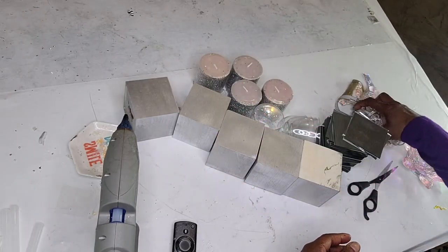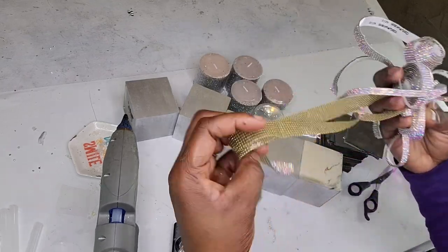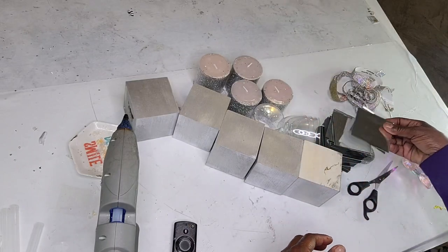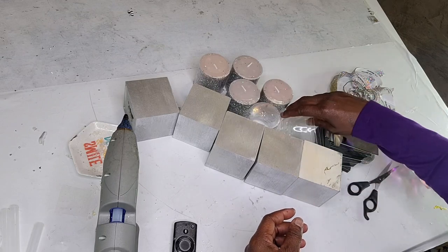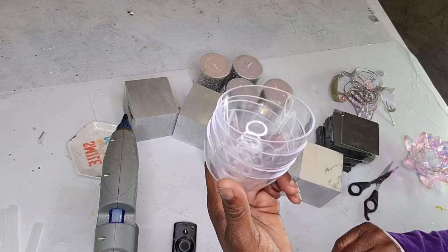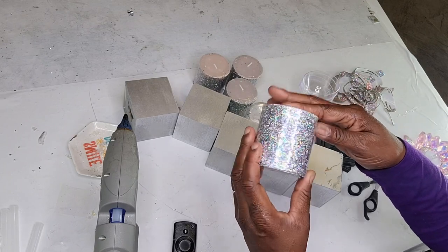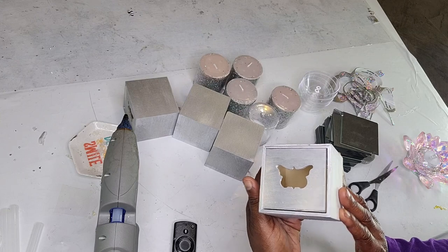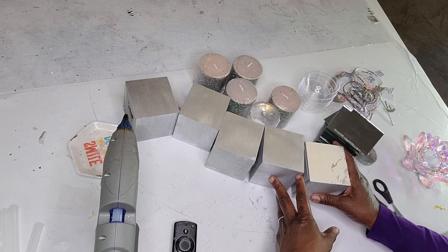Okay, we're going to use also our iridescent bling wrap. I got this from Amazon. We're going to use these little mirrored squares I got from Amazon. These are like some dessert cups I got from hors d'oeuvres or something. I got from Dollar Tree. These iridescent candles from Dollar Tree. And also these little boxes I got from Dollar Tree. I just kind of painted it silver a little bit.